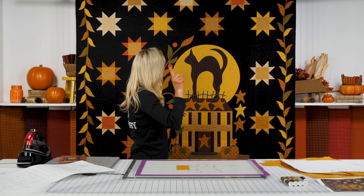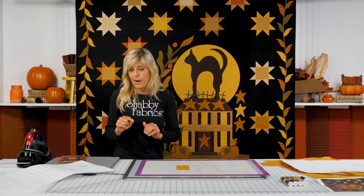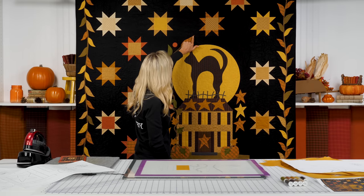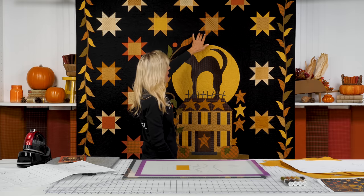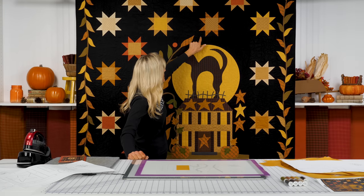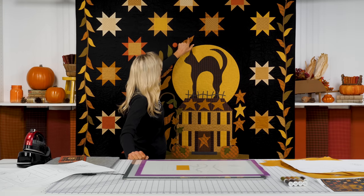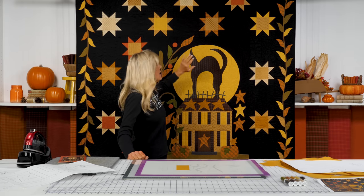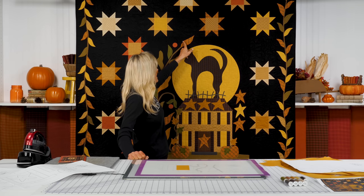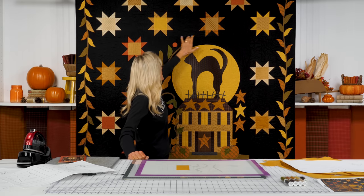It's gotta fit. One thing I want to point out to you, and it's the one area where this block is not, like this is the block right here. The tip of this leaf extends into that patchwork. If that bothers you, just tip that leaf to be fully inside, because the background is right here. So basically, if you want yours to be exactly like this, you're able to put everything down to the background and stitch it down except for that. You could put that down maybe to this point, sew this section together, and then put the tip of that down. But it's the only piece that is kind of merging into another section of the quilt. So I wanted to mention that as well.